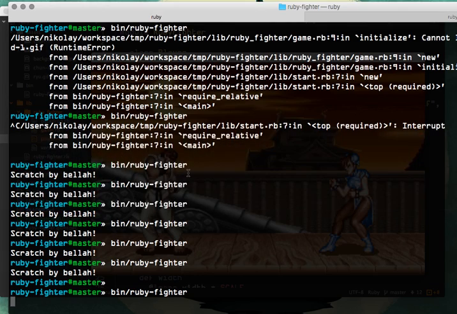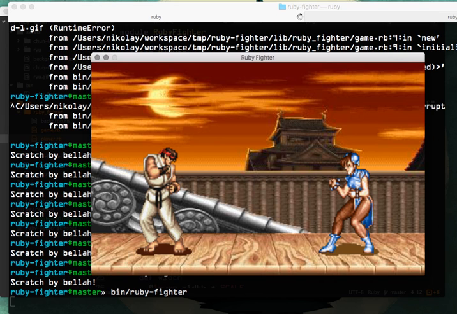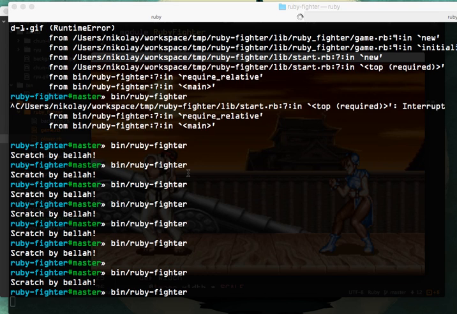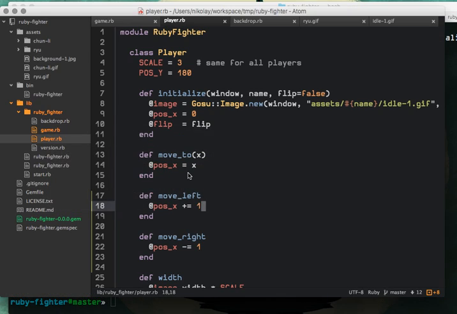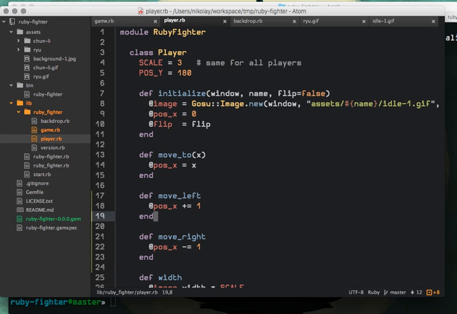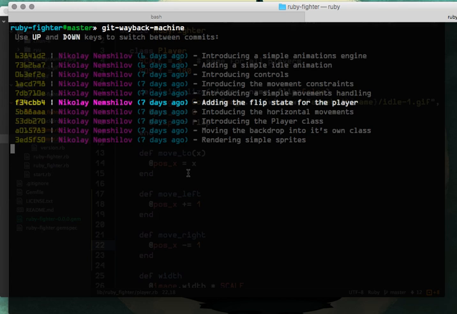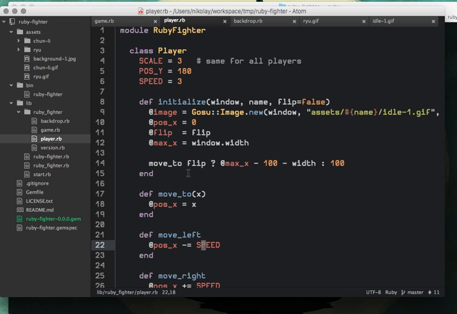Let's look at how it looks. A sec, nothing works. Player one, update. Not sure what the problem is, but I'll just jump ahead.